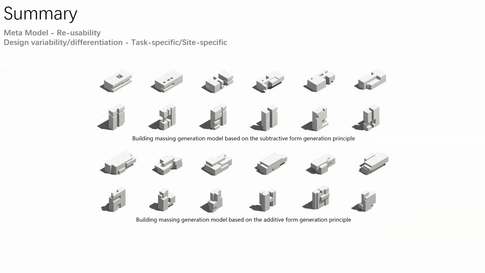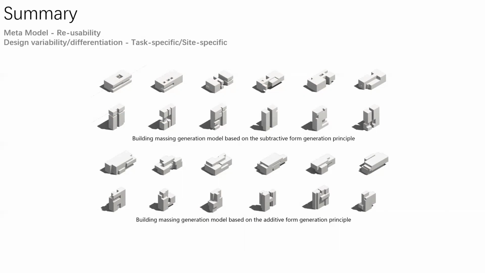In contrast, most parametric models can be viewed as an abstraction of a specific design object or design task, which means that the ordinary parametric model usually embeds many task-related intentions. For these two algorithms, since there is no task-related intention in them, it gives these two algorithms very high reusability. So the designer can use these two algorithms in different building massing design projects.